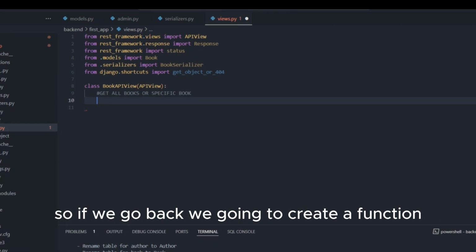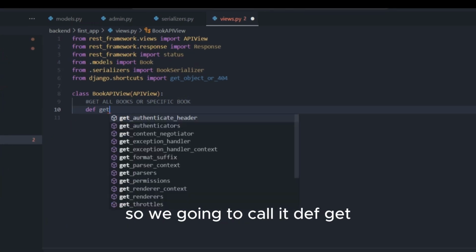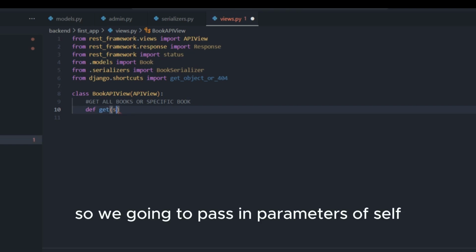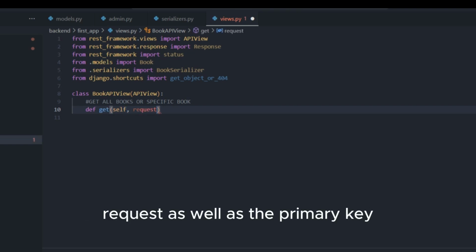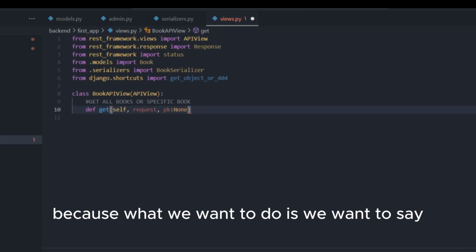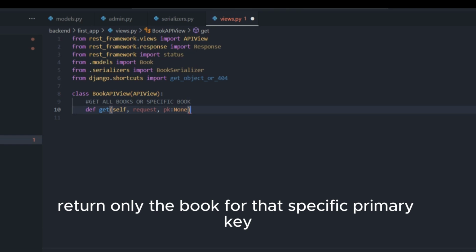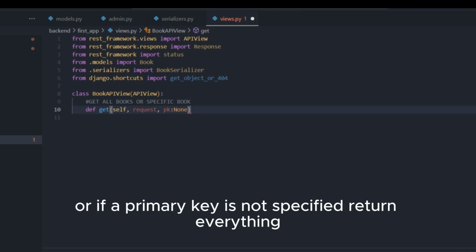If we go back, we're going to create a function, so we're going to call it def get. We're going to pass in the parameters self, request, as well as the primary key. In this case, we are setting the primary key to None, because what we want to do is say if a primary key is specified, return only the book for that specific primary key, or if a primary key is not specified, return everything.